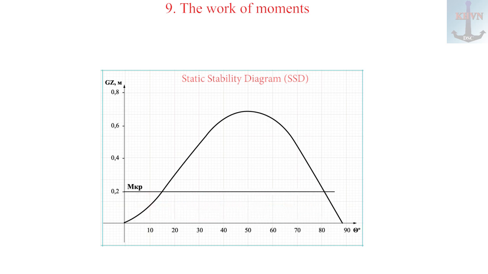At what angle of heel will the ship roll under dynamic wind squalls? This can be determined from the condition of equality of the work of the healing and restoring moments. To do this, it is necessary to draw an additional vertical so that the two cut off areas S1 and S2 are equal.